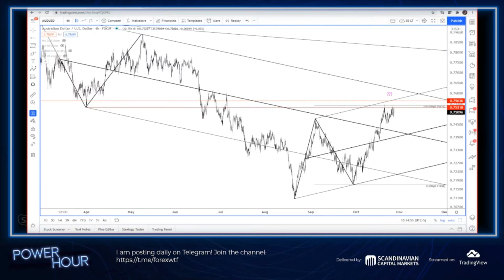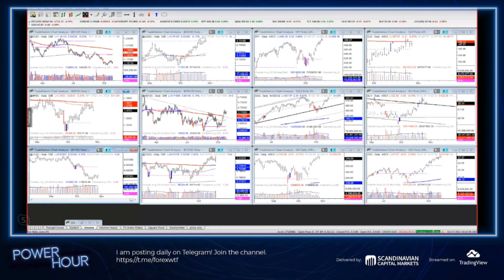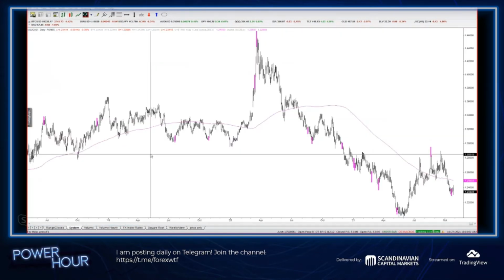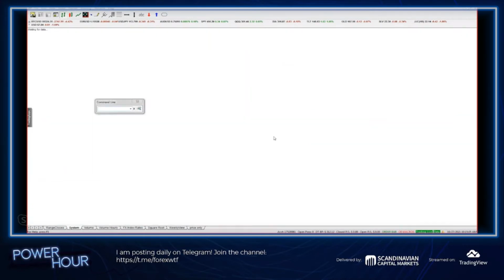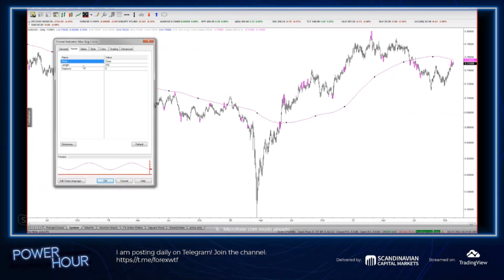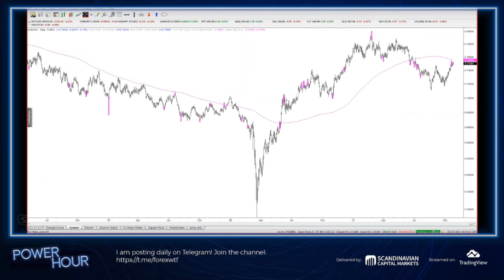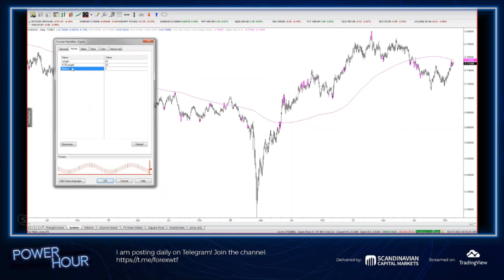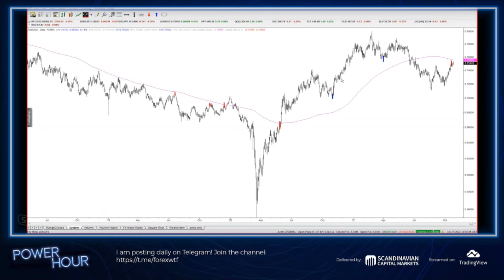Finally, let me show you a couple of interesting little signals that I got on Aussie. Okay, so we're going to throw up the 200-day average. Forgot to mention that. Again, very similar to cable in that we are under that 200-day average as well. I'm going to put in, so we've got these little reversals here, right? These magenta bars. I'm going to put a filter on it to show them when they're at 50-day highs and you reverse under the 200-day average. Okay, that happened last week again on the 15th.